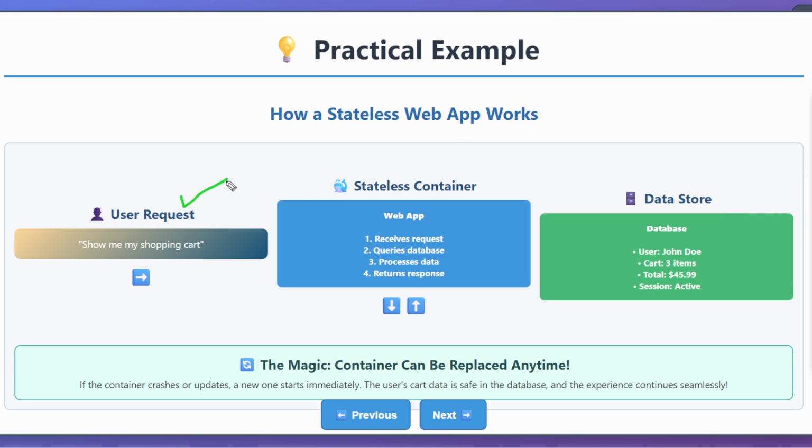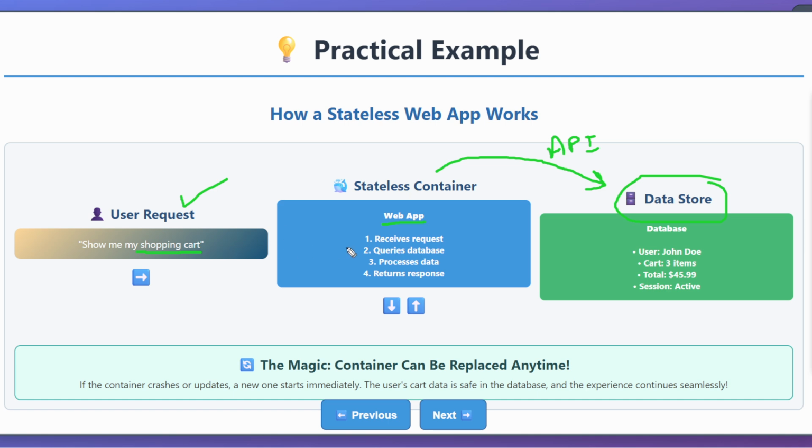Moving forward, here are some practical examples of how a stateless web application works. There is a user who is requesting to show me my shopping cart. The shopping cart data is in the database. So the stateless container, which is the web app, requests the database with the help of an API.